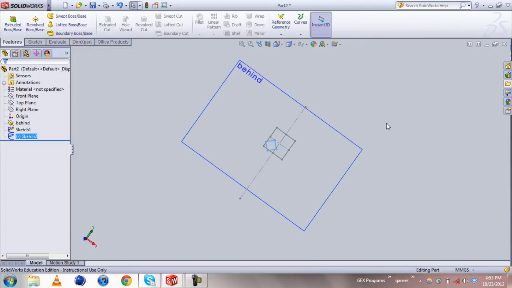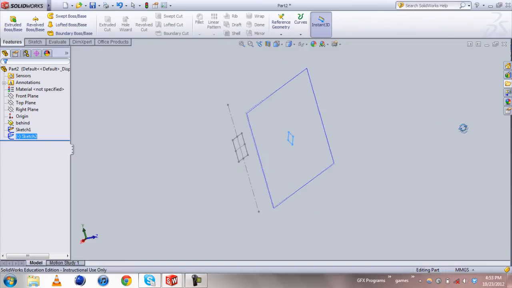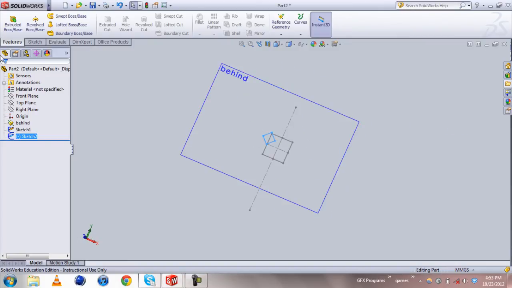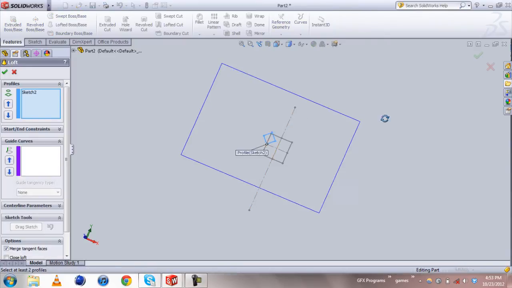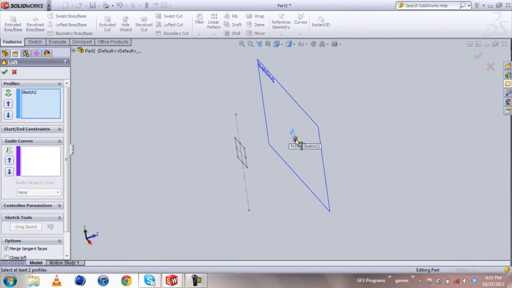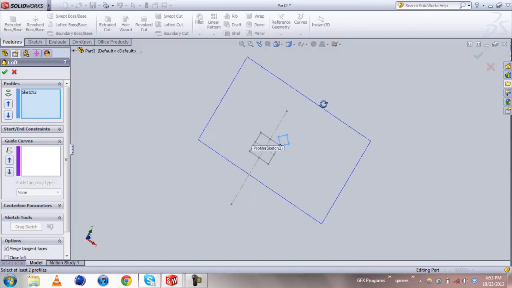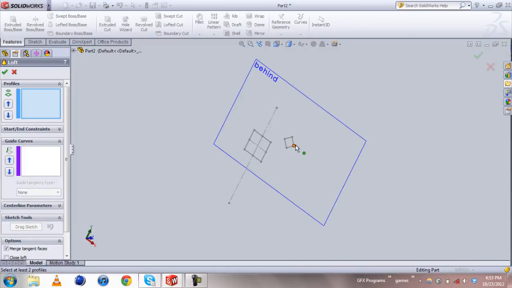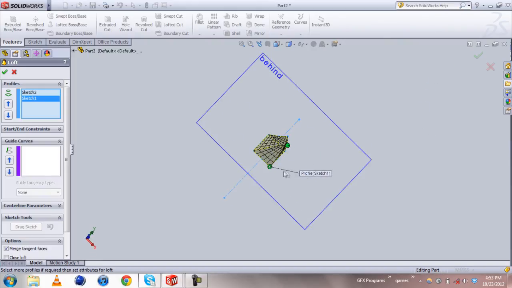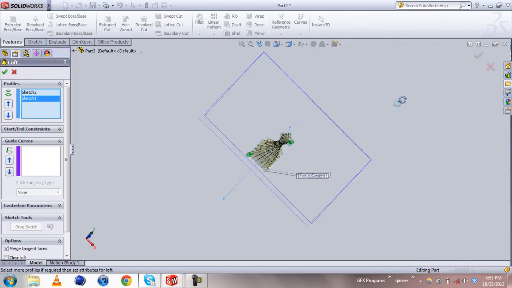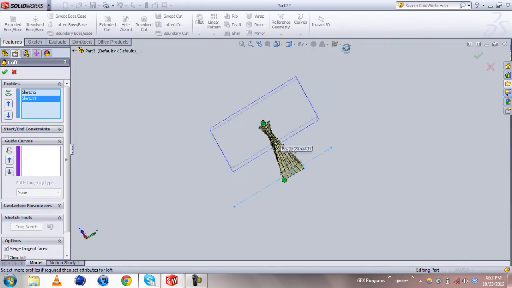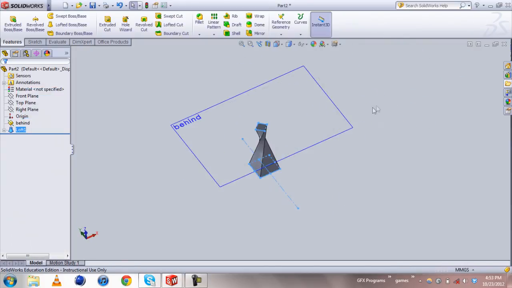we have our two sketches on our front and on our behind plane, so we're going to go to Features, go to Lofted. And it's going to give us where we want to loft from and to. Here you can choose all these different points. You can choose any of these points, and maybe, for example, we can go there. Or you can change the lofting location to up top. Gives us this shape. Actually, that looks pretty cool.